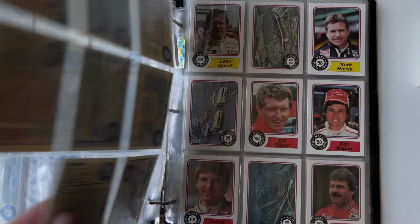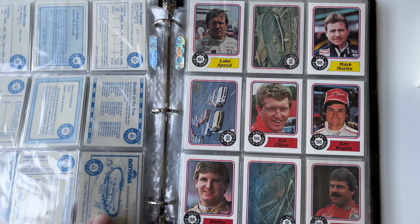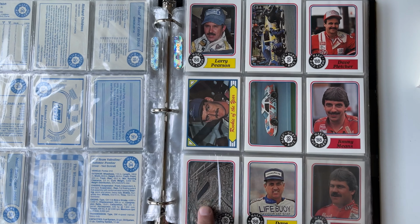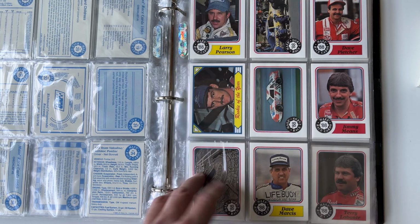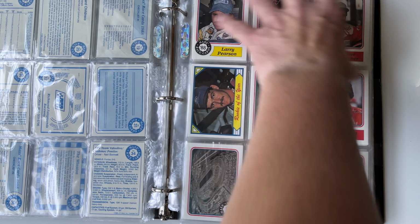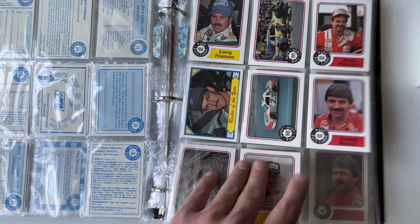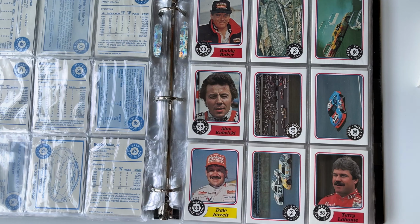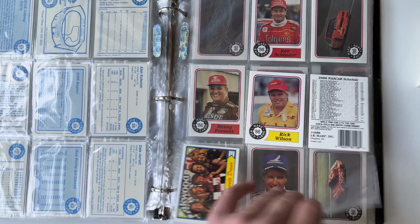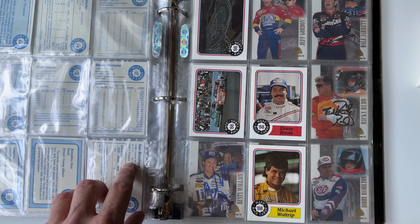We have card number 43, which would be Richard Petty in the Charlotte set, and that's the only one I got of those. And if you look in the other video, I kind of stop and I look at it for just a little extra second there, and then that was really cool to realize that was there. Let's see, and then we got the 1988 Begins. You saw that in the other video, and then you have the Ken Bouchard where it shows Engaged.